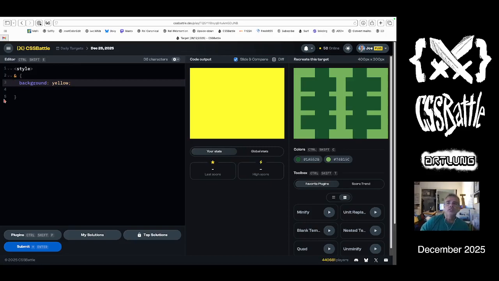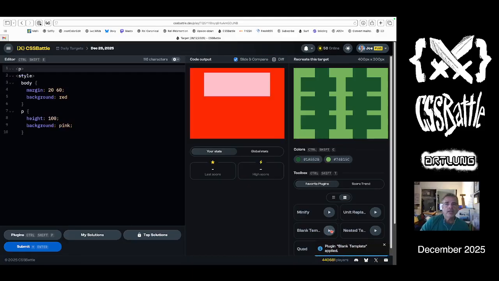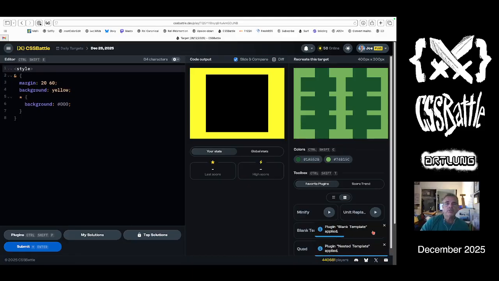Okay, so I'm seeing the repeating patterns. The issue, I want to do a conic gradient to create this shape. The issue is this outlying region here. And because of the shapes that I've got going on here, it's just not quite going to work. What I want to do is use the blank. No, let's use nested template. And what I'm going to do is an asymmetric nested template.